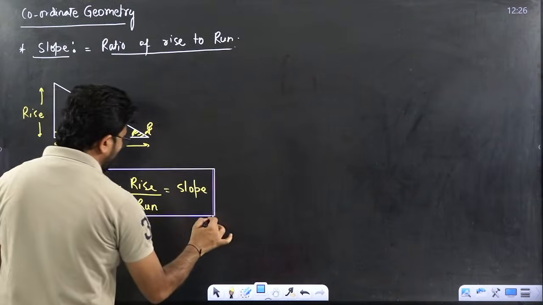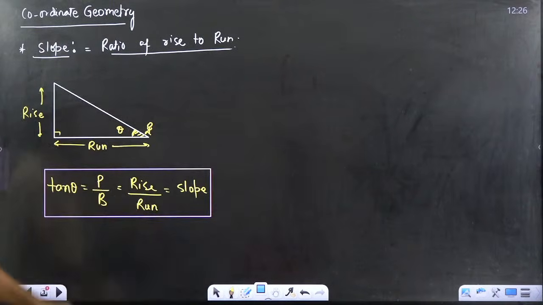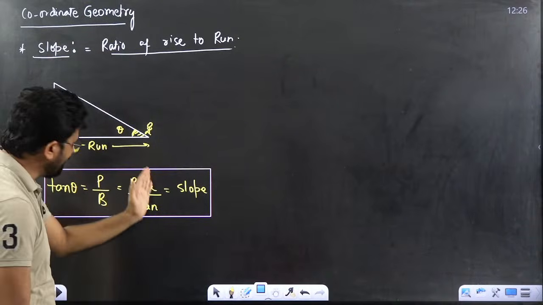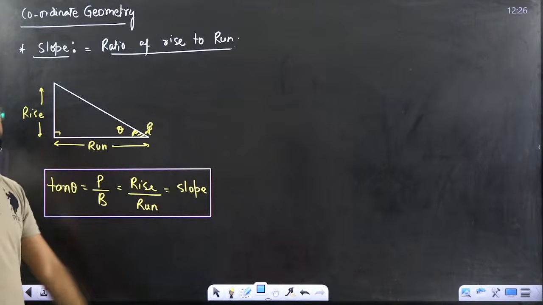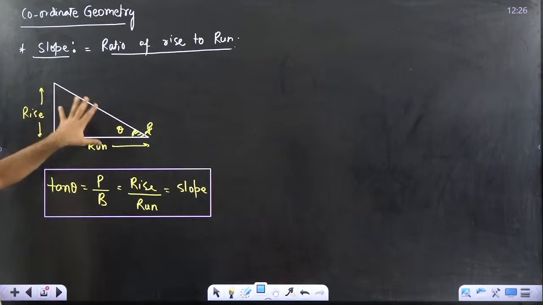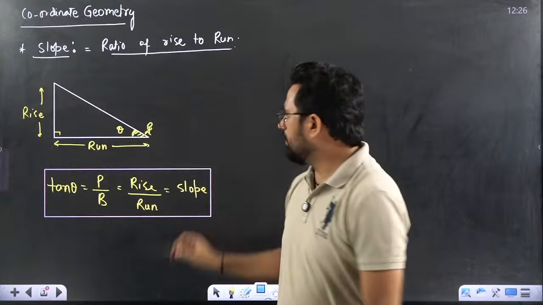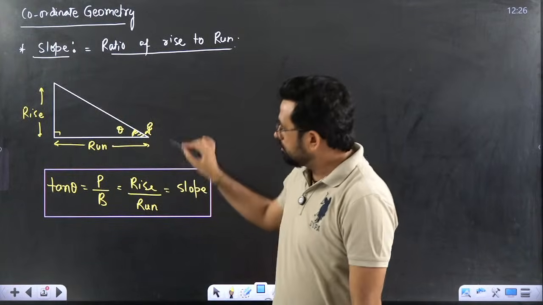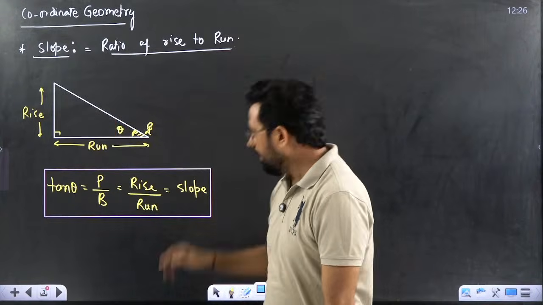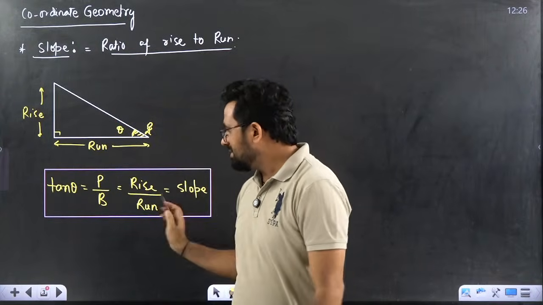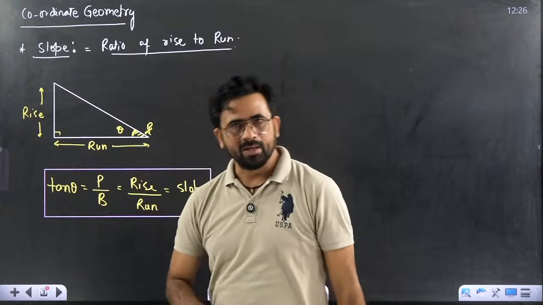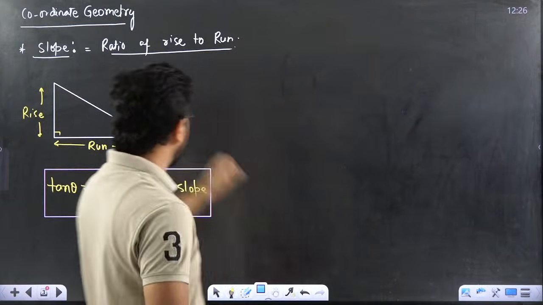This has to be clear to you. So whenever we are calculating the slope, that is nothing else but rise by run, which equals tan theta. So if you know tan theta, you can calculate this part. Very simple. So if I am going on a mountain, then we can say the slope is there, that is, we call it tan theta. Clear? So very simple. We can calculate.